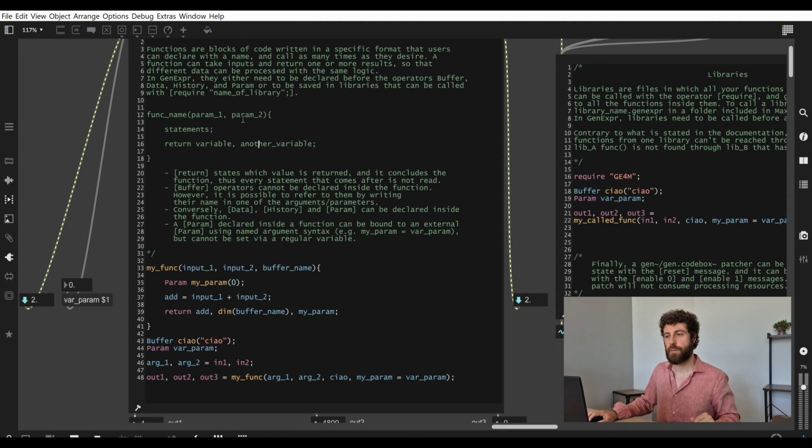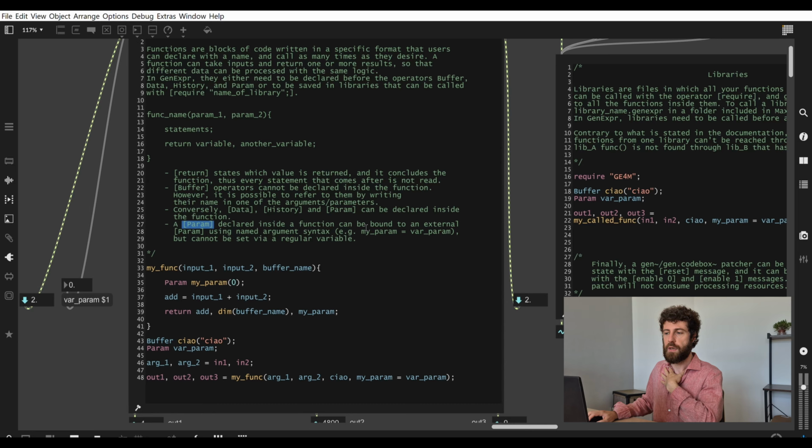Okay, so let's continue and look at a characteristic of the param operator: if we want to access the param operator inside of the function, we need to use the argument syntax.